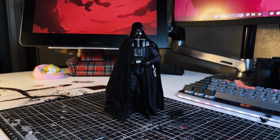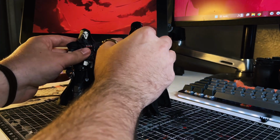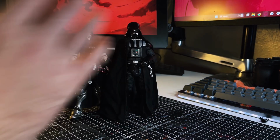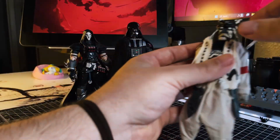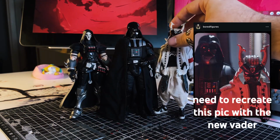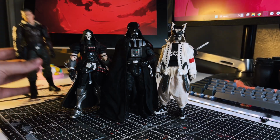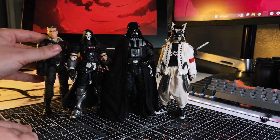Let's go for a handful more miscellaneous characters. We've got the Figma Reaper from Overwatch. We've also got the Devil Toys Ghost of Kurosawa, who has some very deep Darth Vader influences. Really cool to see them alongside each other. We've got the G.I. Joe Classified Hawk, General Hawk, that I recently got.